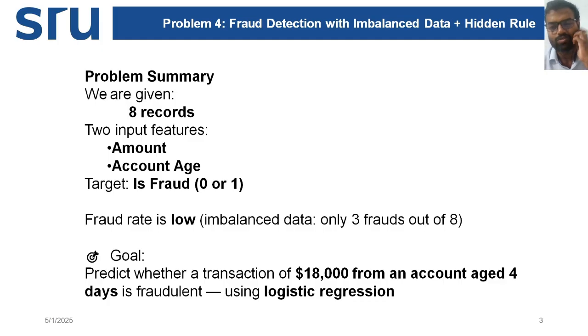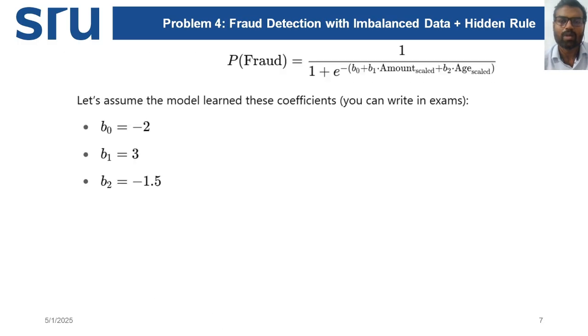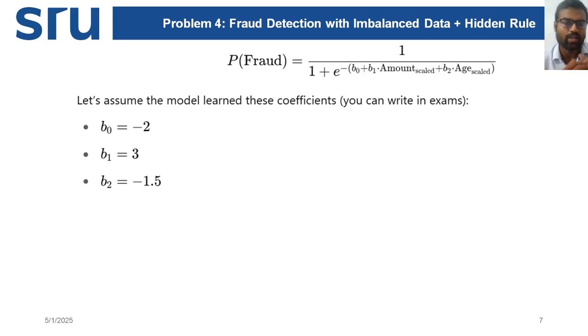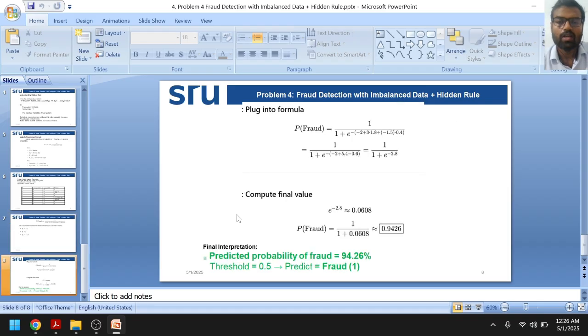Whenever you get $18,000 aged 4, it is going to be fraud. That is the problem. We solved problem 4. It is very easy. If the coefficients are not given, you simply write your values, whatever they are. You need to remember these values, obviously. Otherwise, at least tell them this process is not going to work. Explain it in some words, then at least the evaluator may give marks. That's what I'm saying.